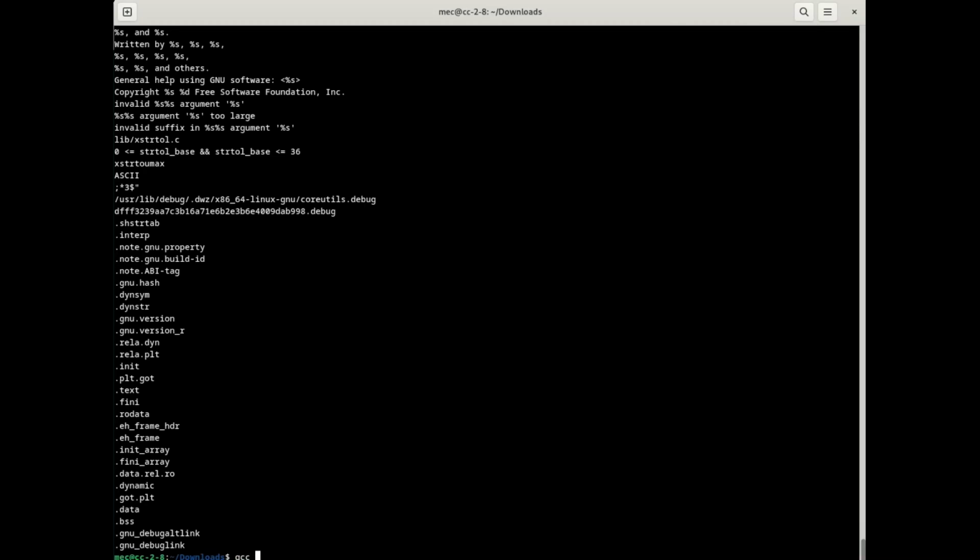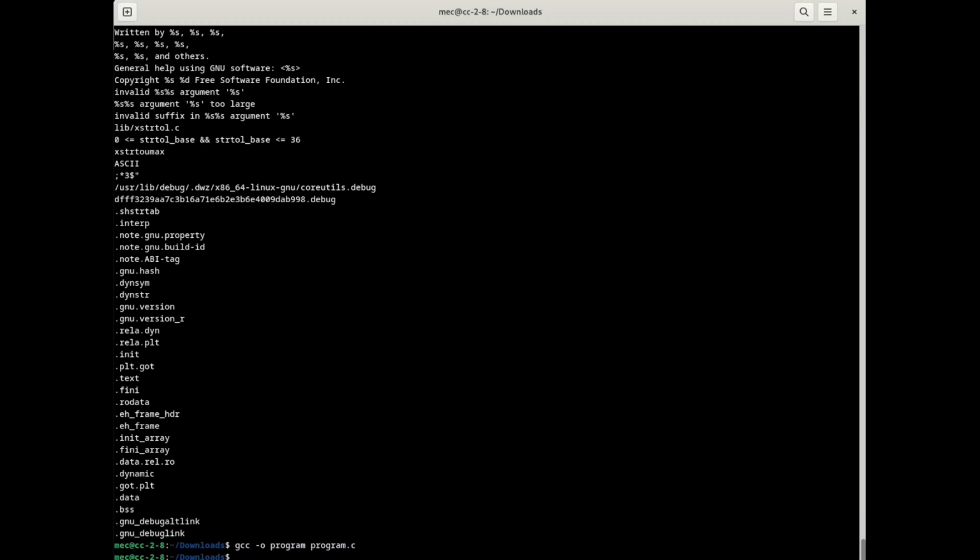Then next we'll compile the program in order to disassemble it using the next command, objdump, with the option -d.